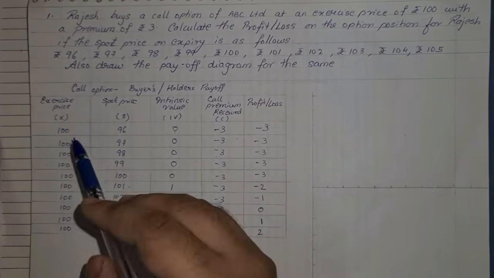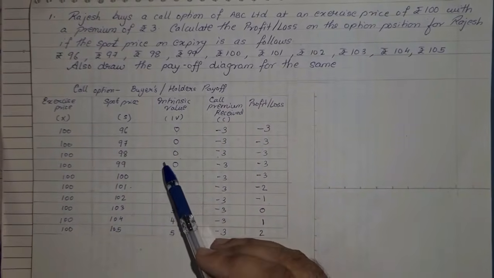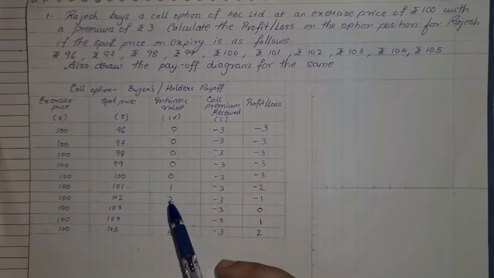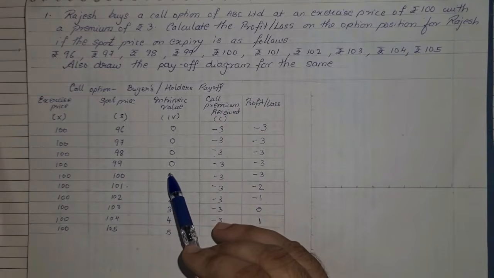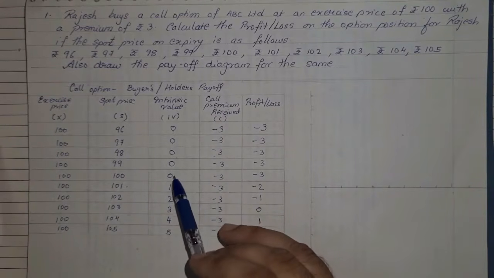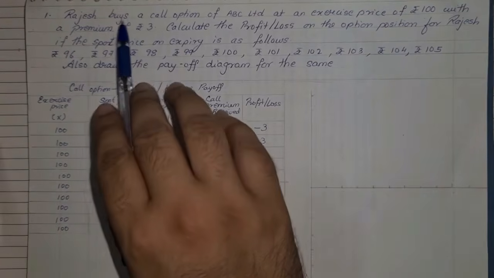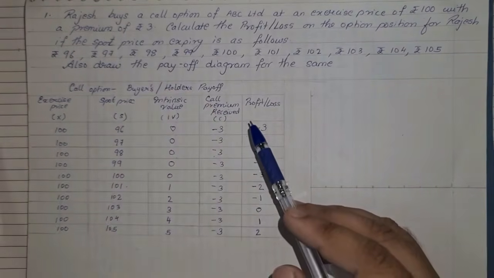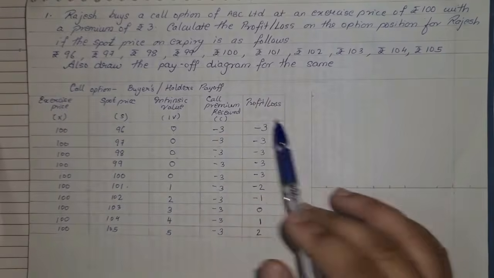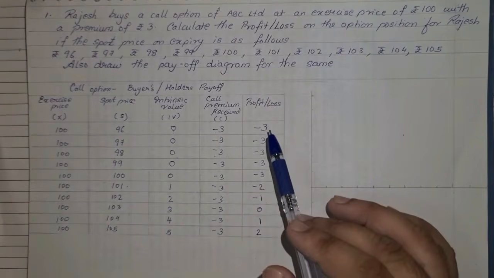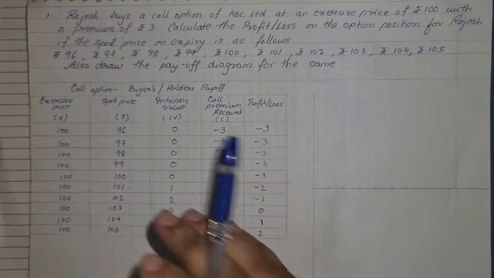Very simple. You note down the exercise price, you note down the spot price, and the difference between them is the intrinsic value. But always remember, whatever exercise price you have taken, any amount below that will always be 0, and only after that will it be a positive difference. The call premium will be negative since it is a buy option. Whenever you buy, you pay for it, so the premium is negative. The difference between the intrinsic value and the call premium is your profit and loss. So this is how we prepare the payoff table of a call option.